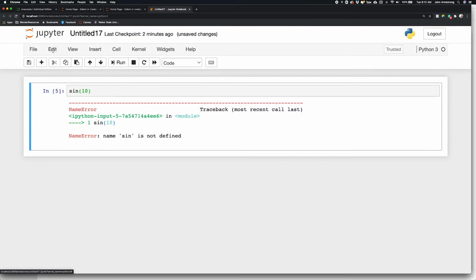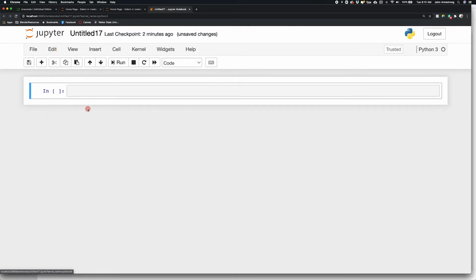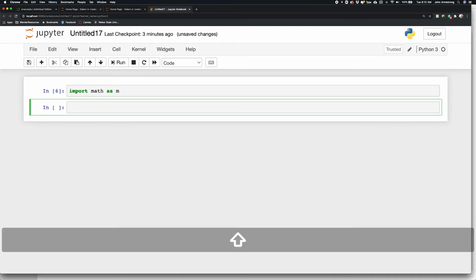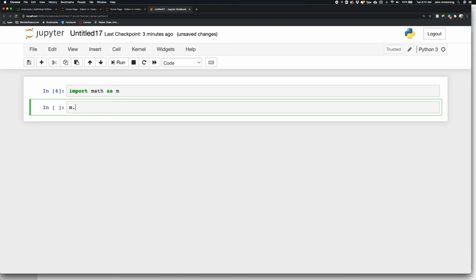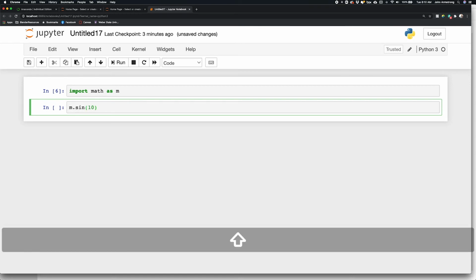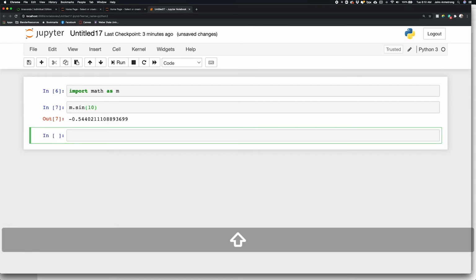And we get to our first step in using Python, which is how to import libraries. So we're going to import our math libraries. I can do that by typing import math, and then I'm going to say as m. What that means is all of my math functions are going to be preceded by m to indicate that they're math functions. So now that is imported math. So now I can say m.sine, and that will give me an actual answer.